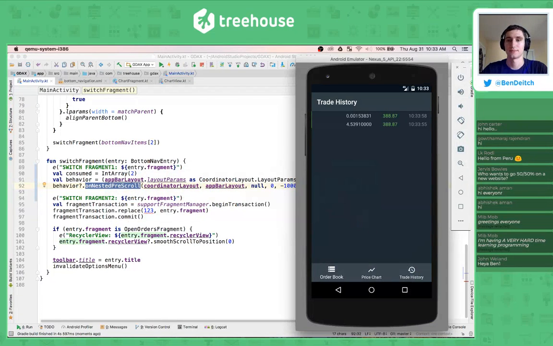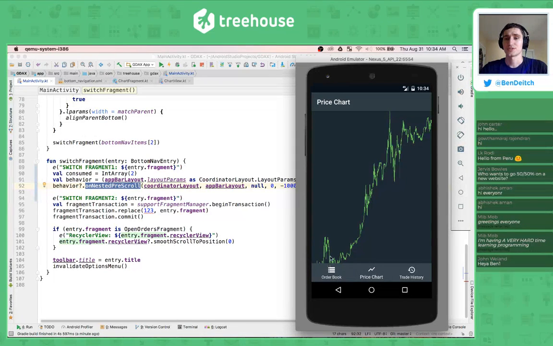We'll find out. All right, trade history. Let me scroll. That's nice. Wonder if there's a way to make it so you can't scroll until there's something to scroll. I'm sure there is. Probably out of scope right now. That feels like a not very exciting development. There's the price chart. That looks great, and that one's locked in place. Good. Order book.